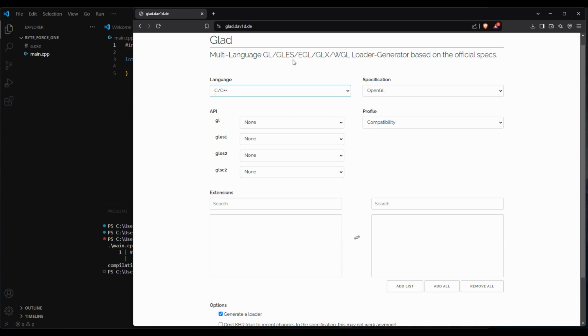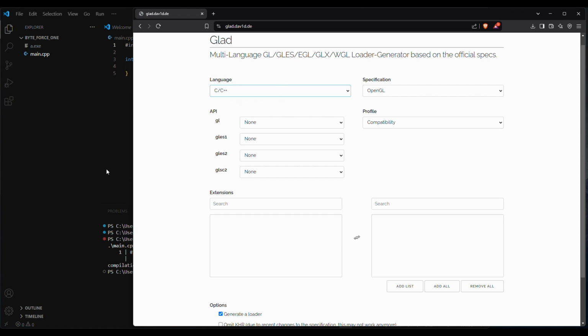GLAD actually looks up and finds where the OpenGL functions are at compile time, so that we, as the developer, don't have to specify that. That's how I understand it. I could be understanding it a little bit wrong. If I am, please comment below.